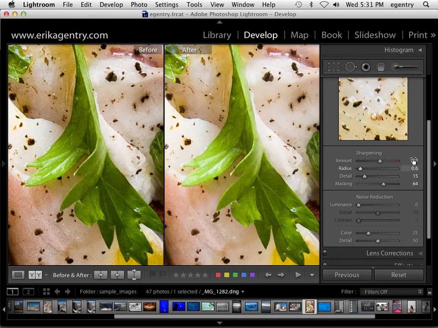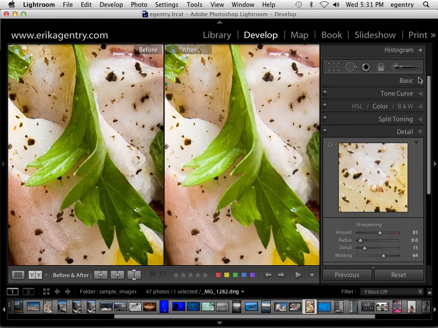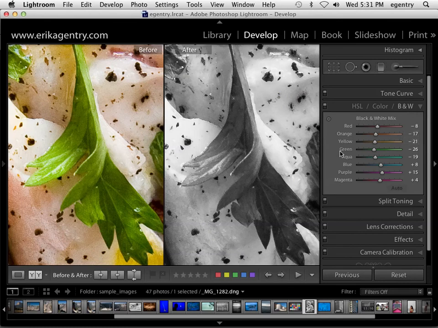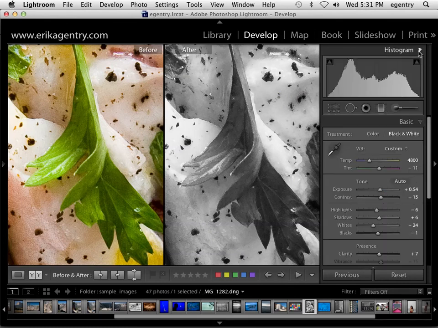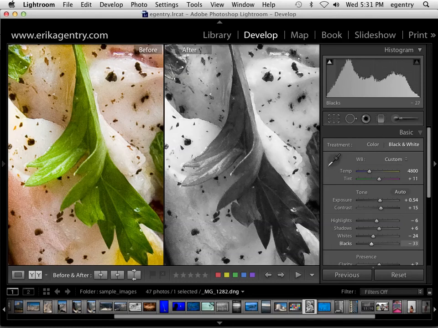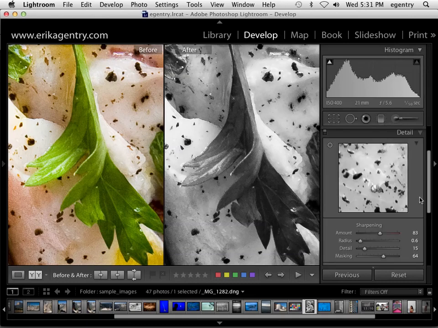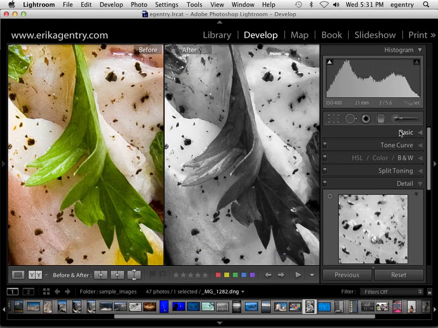All right, so the workflow as a review in Lightroom, once you get to the Develop module, is to go in order from Basic on down. The only time you don't go in order is when you are converting an image to black and white. I would do that first, then jump back up into the Basic panel and make your modifications, because the mixing that you do in black and white does have an effect on the highlights, shadows, whites, and blacks of the image. But generally, when we work on the details of an image, the sharpening and the noise, that happens after we've done color and tone corrections.